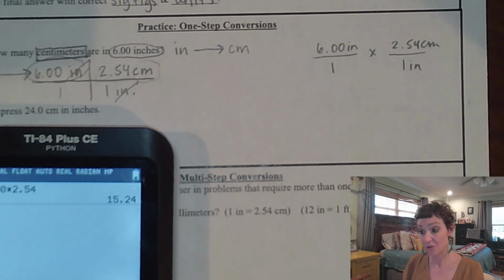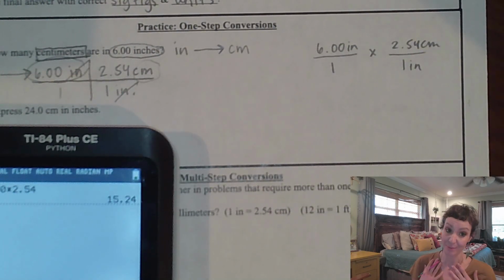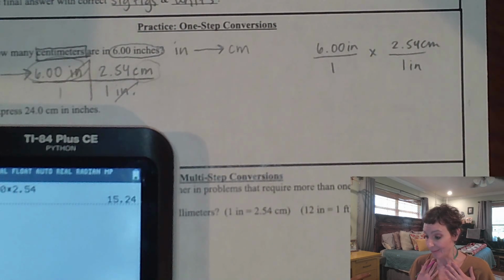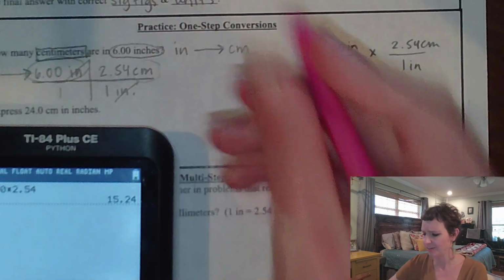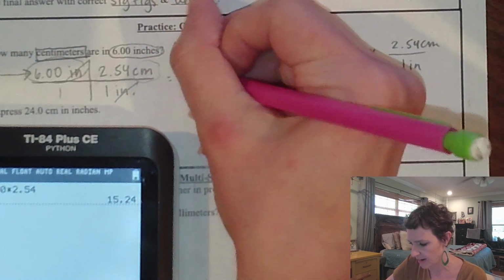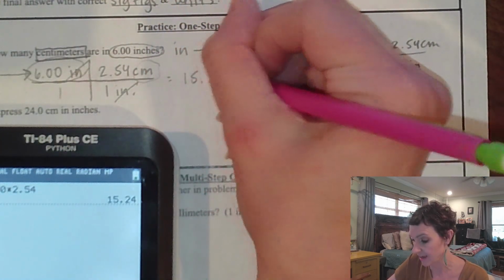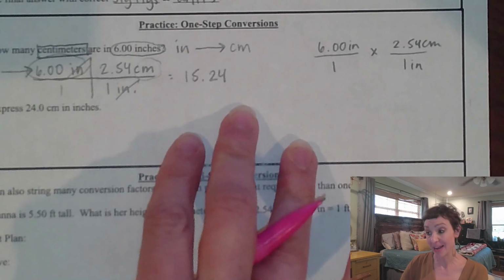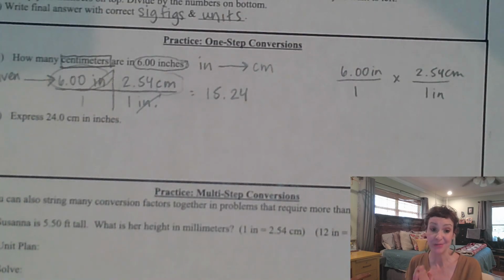We know we're going to have to do some rounding with sig figs because we are technically multiplying. Let's just write this number that our calculator gave us on the paper so we can practice a good rounding with sig figs conversation. That's my answer that my calculator gave me. Since we have multiplied, I have to look at how many sig figs are in the values that have been given to me.